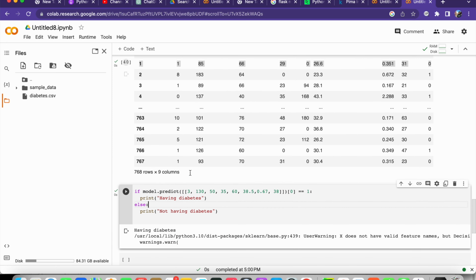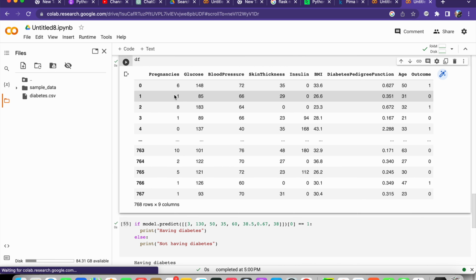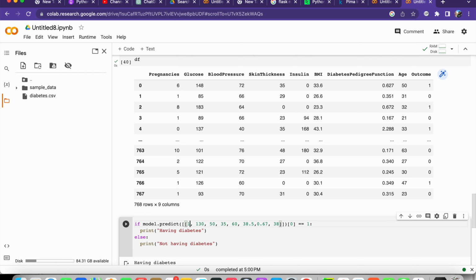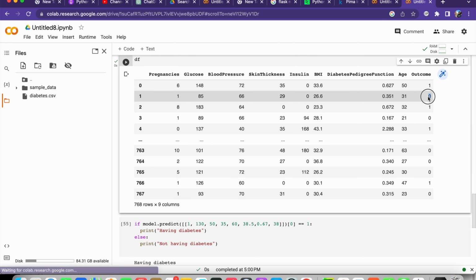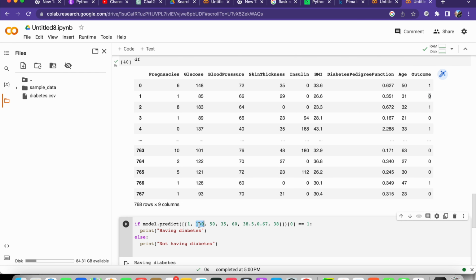Okay, now instead of these values, I'm going to use these values like pregnancy is 1. Here the outcome is 0, that's why I am copying that. The next one, glucose level as 85, the blood pressure as 66, the next one will be 29, the next one is insulin level as 0.